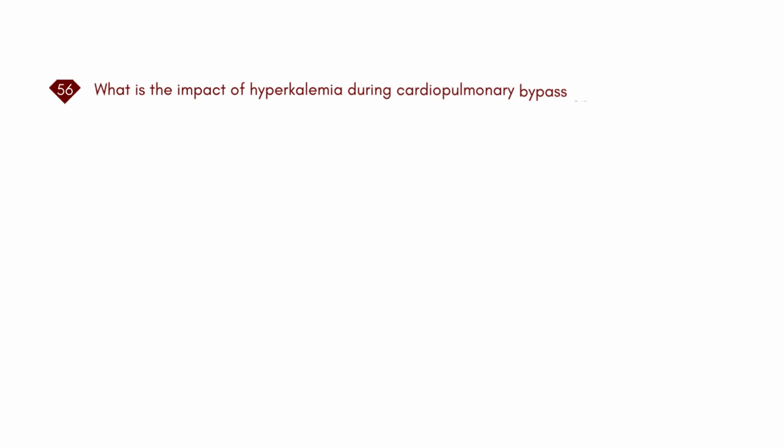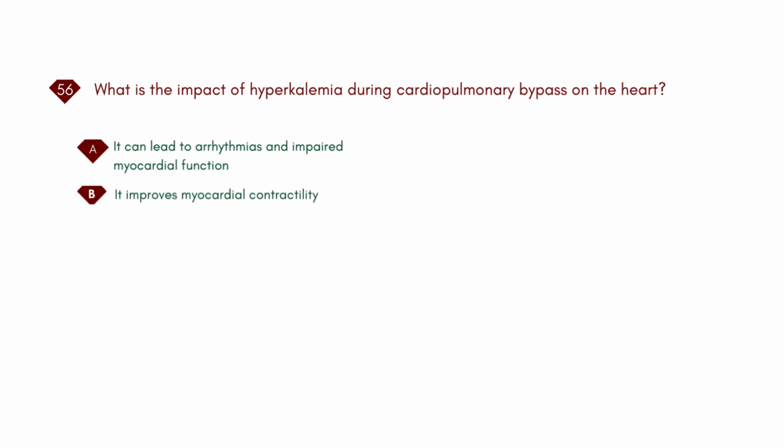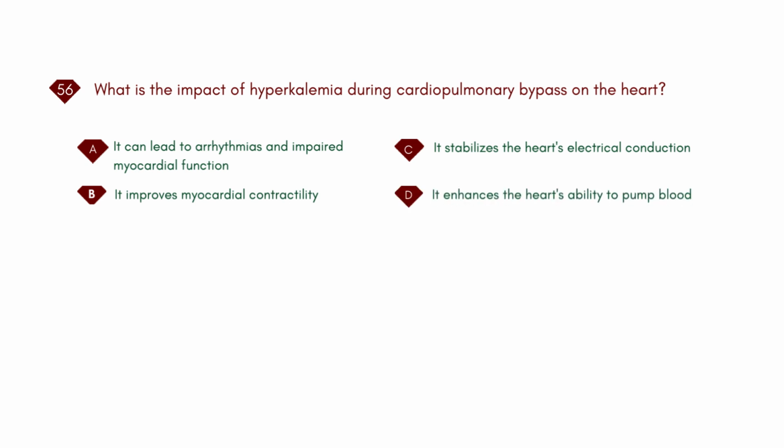What is the impact of hyperkalemia during cardiopulmonary bypass on the heart? A. It can lead to arrhythmias and impaired myocardial function. B. It improves myocardial contractility. C. It stabilizes the heart's electrical conduction. D. It enhances the heart's ability to pump blood. Answer: A. It can lead to arrhythmias and impaired myocardial function.